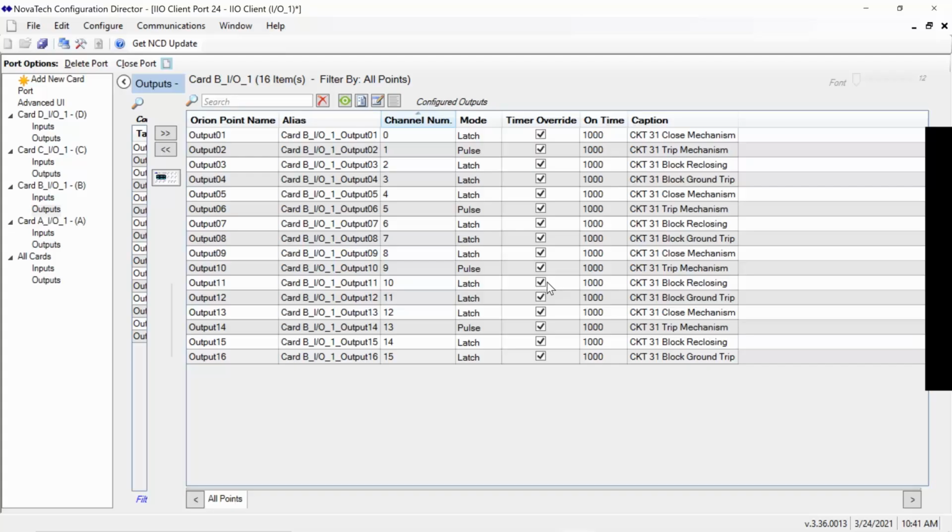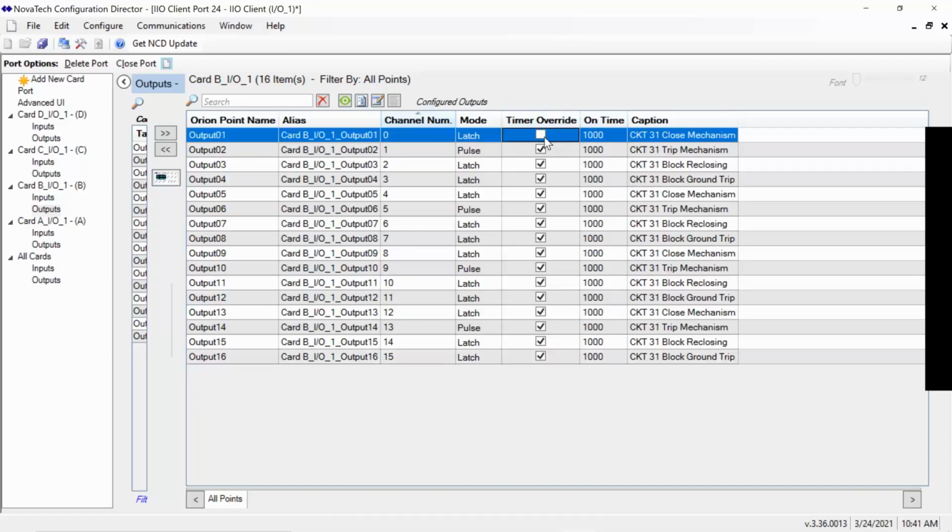And so SCADA master could send you down an on time, or the Orion RTU could define the on time of that control as well. So for that instance, we could have this little checkbox to override that time, where if it's overridden, then the Orion is going to define what the on time is. If it's not checked, then the SCADA is going to be expecting a time from the SCADA master. So in this case, we'll leave it the way it is.